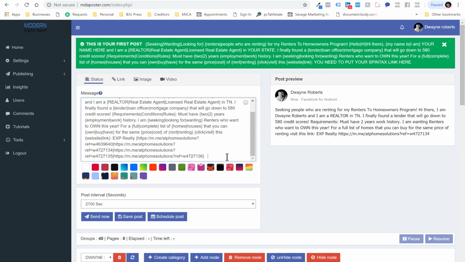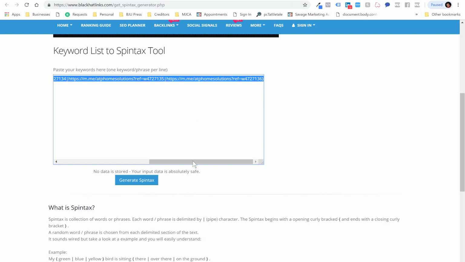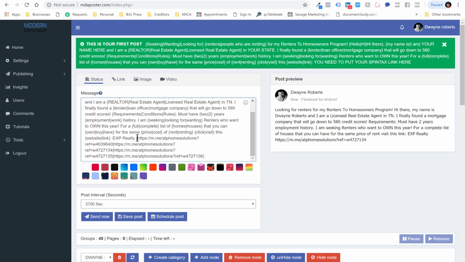Now, make sure when you're posting with that growth tool that you get this bracket right here with spin tax, and that this bracket's intact. If you're over here and you forget to highlight this bracket, then there's going to be a problem. You've got to make sure you highlight the whole thing, and then the poster, and make sure that you post the whole entire thing.